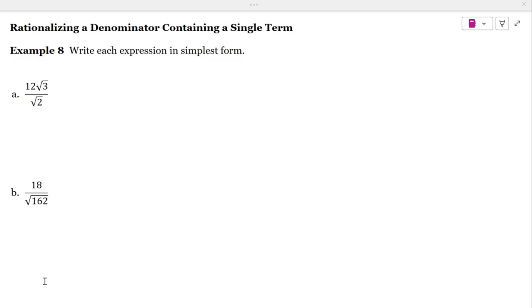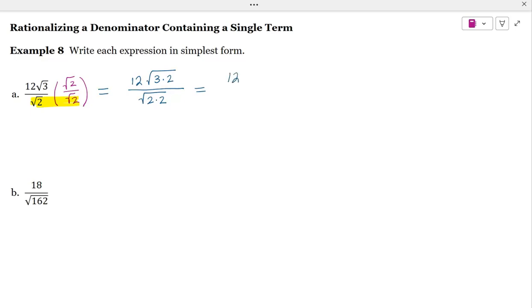When we have one of these, what we do is multiply by that square root. I'm going to multiply both the numerator and the denominator by the square root of 2. The reason for this is that now in the denominator, when I multiply these two items together, the square root is going to end up going away. So in the numerator, I'll have 12 times, I'll combine the two square roots together and have 3 times 2 underneath the radical sign. And then in the denominator, we'll have 2 times 2, which is 4.